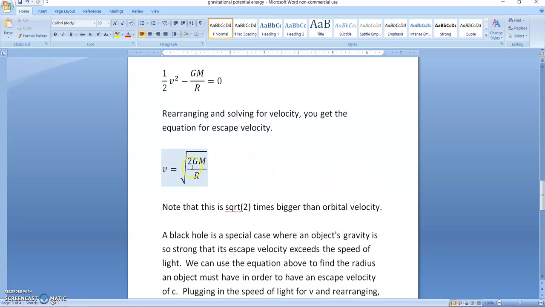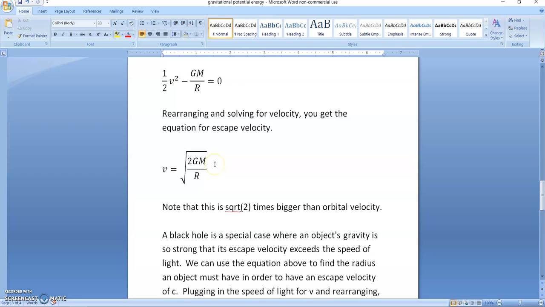By the way, note that spacecraft that we actually launch from Earth never reach escape velocity, at least the surface escape velocity, because they're firing thrust as they're rising up. So all they really need to do is achieve escape velocity for the altitude at which they stop burning their rockets. This escape velocity that we calculate here would be if you were to launch something, just like fire it out of a giant cannon from the surface. This would be the velocity you would need. Actual rockets, since they're firing their thrust at higher altitude, they have a larger R down here, so therefore a smaller escape velocity from the altitude they're at.